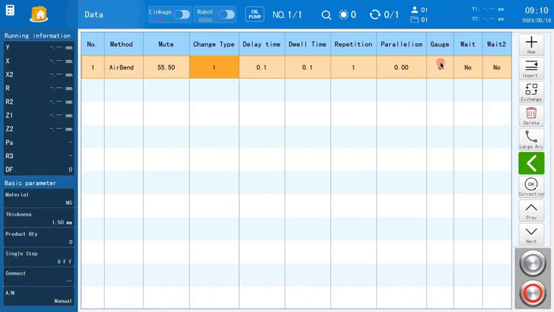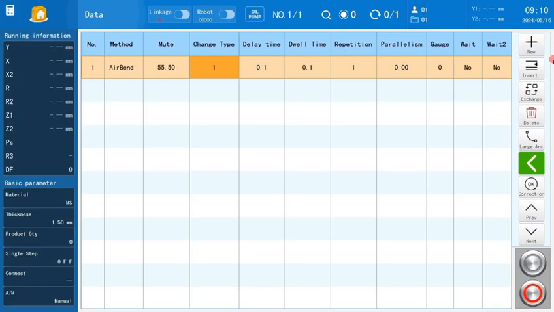Finger gauge, the position selection of the stop finger is set by the machine tool, set in the stop material, and the user can set the stop finger information, such as the optional stop index. Backing, if a yield occurs, you need to select whether to make the Y-axis wait until the yield operation is complete. No, when conceding, the Y-axis does not wait for the concession to be in place, and directly goes down. Yes, in the concession, the Y-axis waits for the concession to be in place before the slider comes down.